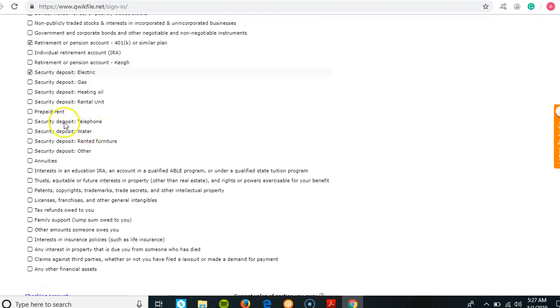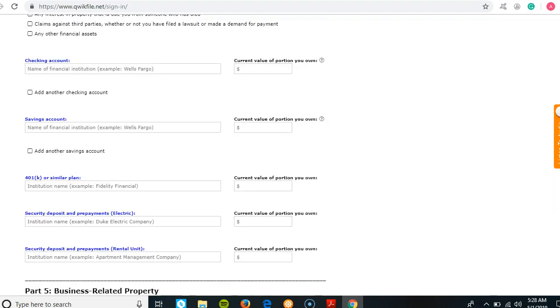All of that is an asset that you own, and you get to keep all this stuff. In most cases, all this stuff you'll keep, but you still have to list it. If you have a rent deposit, just check that box here. If you have a tax refund owed to you that you have not claimed for a previous tax year, you check this box here. And like I said, most of these things, most people don't have. You just leave them blank if they're not applicable.